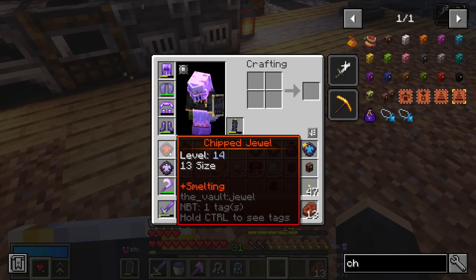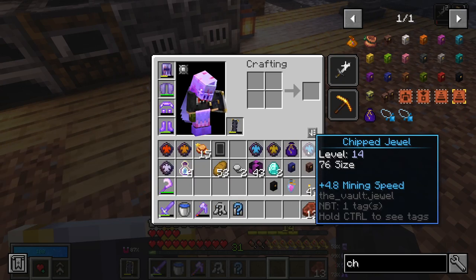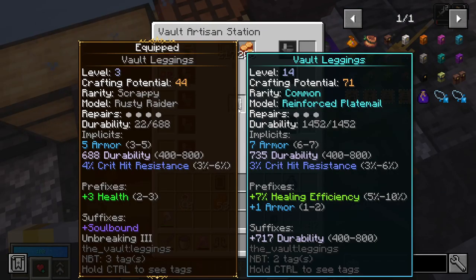Diamonds. That could be okay, because one of the changes that's coming up is you can try shrinking this, basically. And there's a chance of breaking it, but there's a chance of making it smaller. 7% healing efficiency is pretty good.